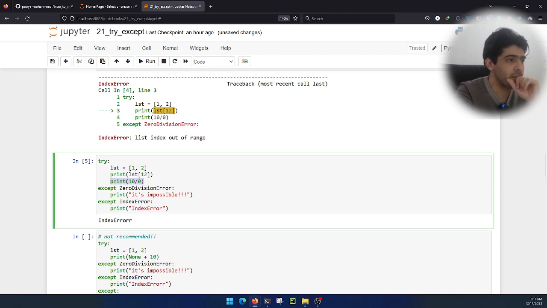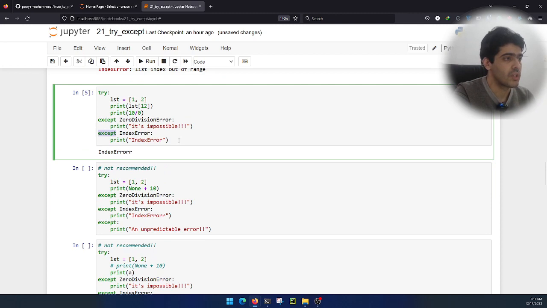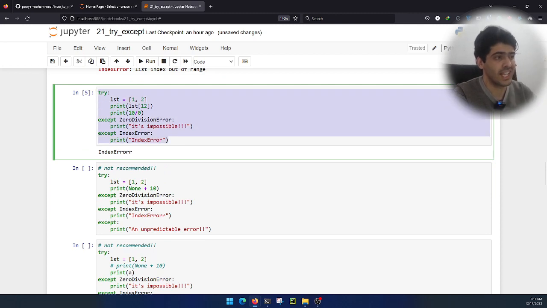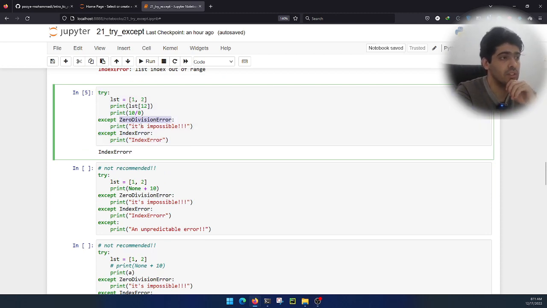I should remind you that the rest of the code in the try block is not going to be executed. Whenever an error happens, an error is raised, and one of the excepts could catch that error, and the rest of the code is not going to execute again. So as you can see, you can have as many excepts as you want, like zero division error and index error.